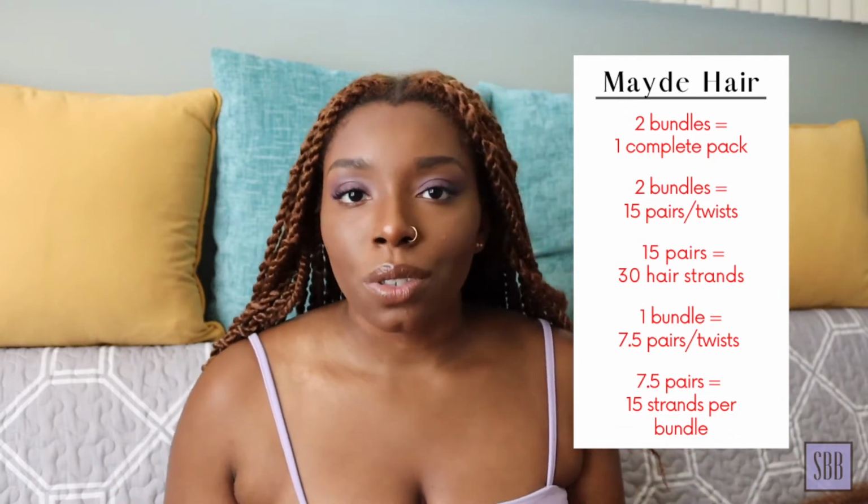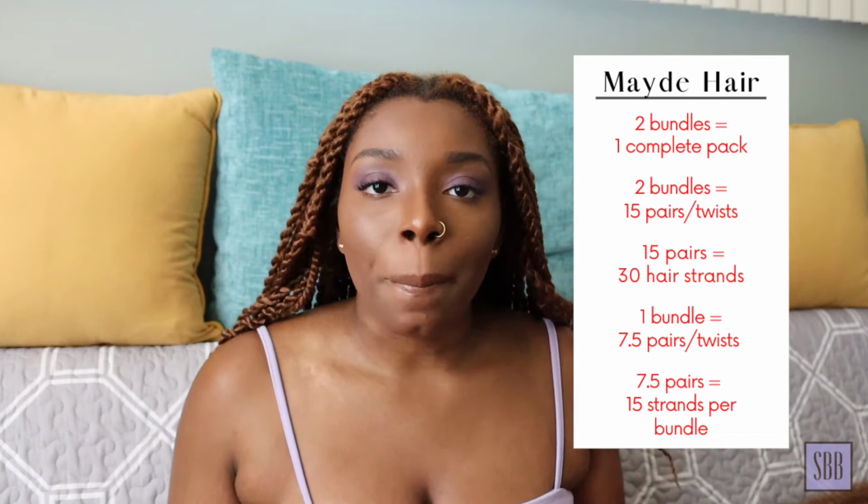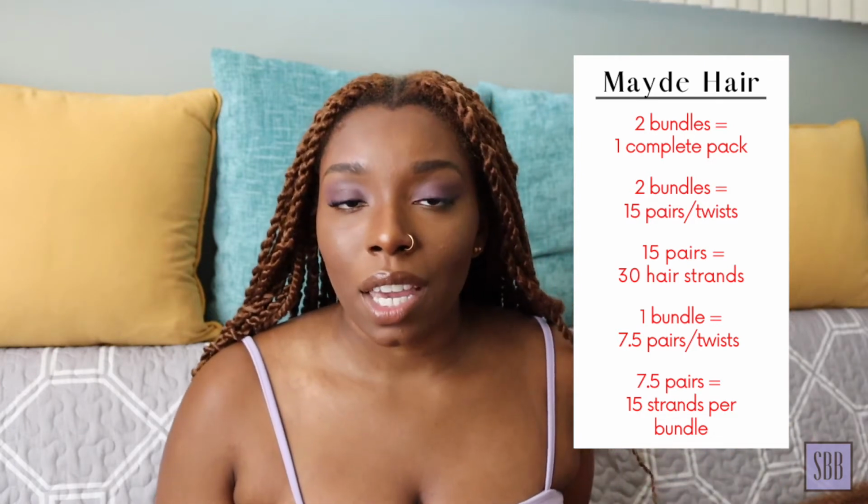I'm not really sure why it's split up that way, but I bought 5 packs of this hair and I only used 4. It's still kind of matched up because I technically only used 8 packs of hair, but just so you know, if you want to buy this brand, that's how many strand pairs come in this brand. It does not come with 16, it comes with 15.